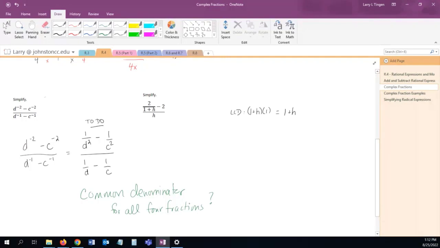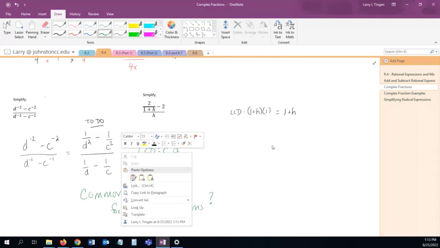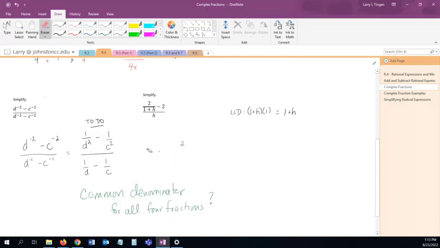Okay, so instead of dealing with the numerator separately, we can do this all in one step. Well, I have a d squared, so the least common denominator is going to have a c squared and a d squared. That covers these as well, right? There's no new terms. This is a c, this is a d. Exactly. So since that's the LCD, I am just going to multiply the top and bottom by the LCD.